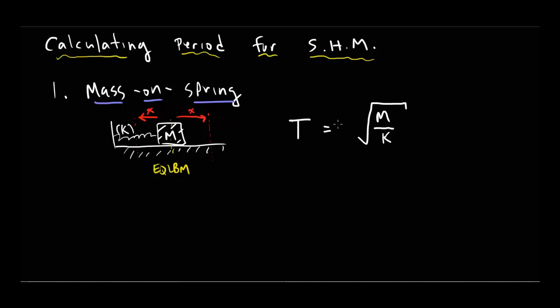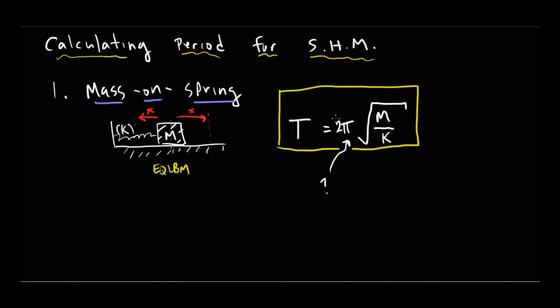And the other little bell slash whistle is I'm going to put a little 2 pi out front. And I actually want you to think about why this is here. I'm not going to tell you right now, but we'll go over it in class. Why is this 2 pi here? I had mentioned that there's a relationship between simple harmonic motion and a sine wave, and I want you to think about what the 2 pi might have to do with that. And as I said, we'll go over it in class in some detail. So this, here you go now, is the period for a mass spring system.